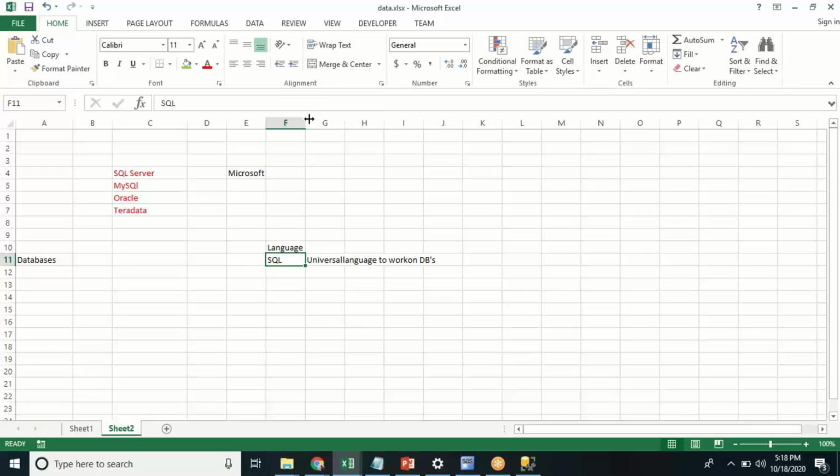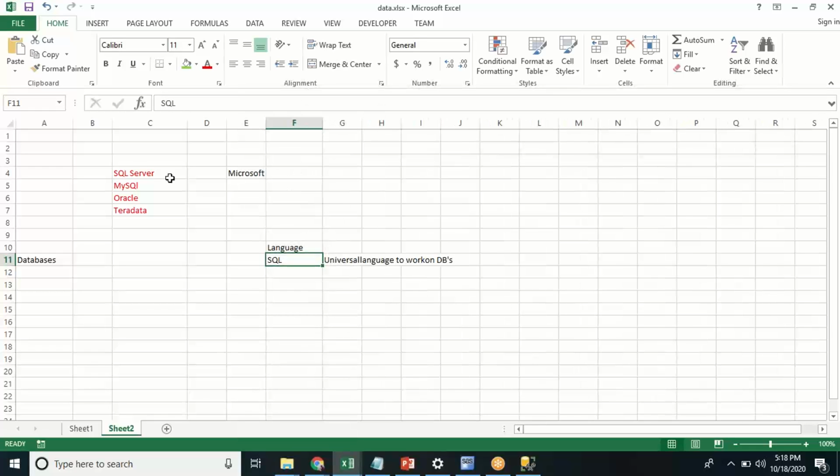It was created by IBM. SQL was invented by IBM, and then it was declared a universal language. Now for any other product in the market, if you know SQL, you can work on any of them. You will find 90% of the syntax to be similar, and only 10% will be a little different. Like order by will be sort by, and descending would be DESC somewhere. Those are minor tweaks here and there, but mostly you will find things very similar.